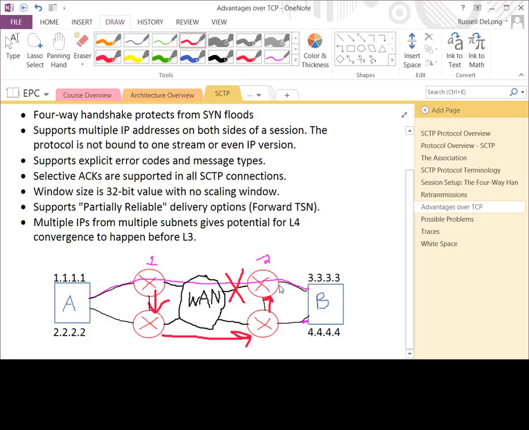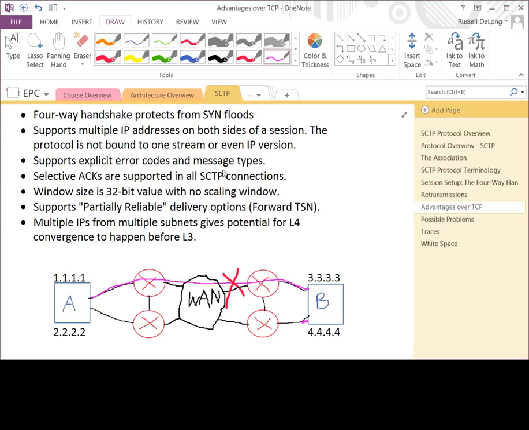Well, in order for him to do that, that's based on what your routing protocol is. So if this is a WAN, let's say this is an MPLS VPN, a large one with a large service provider, and let's say you're running BGP between these routers and your WAN provider. Well, BGP typically takes a fair amount of time to converge, depending, like if this is a worst case scenario, this could be minutes to recover from this failure here.